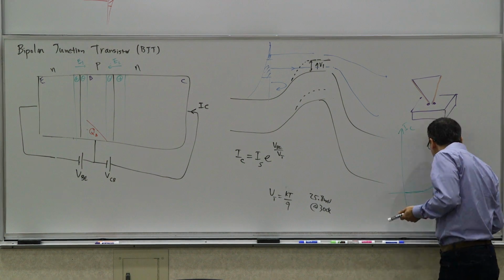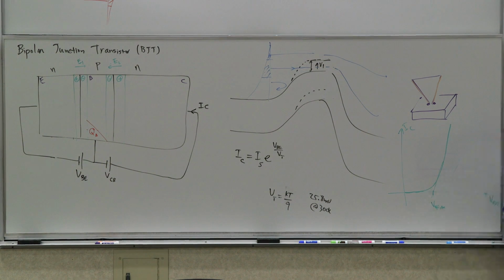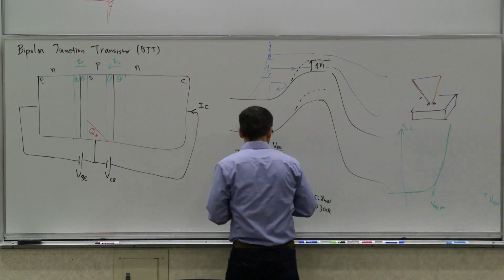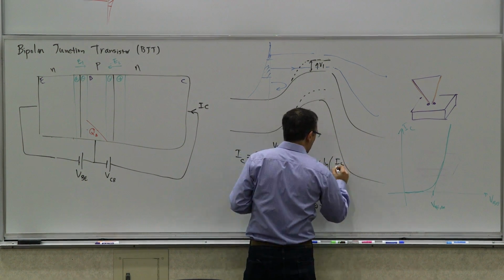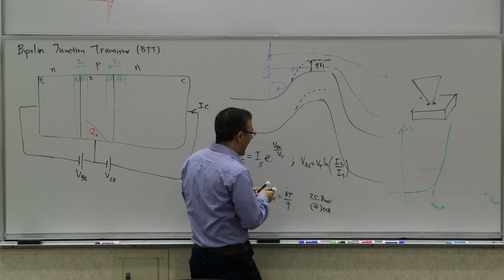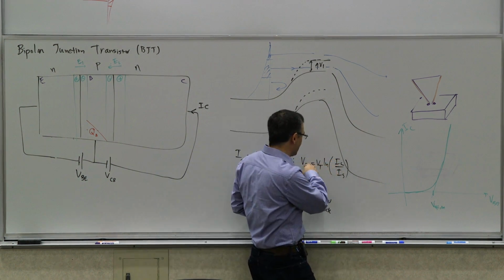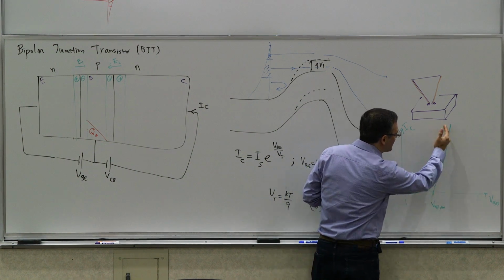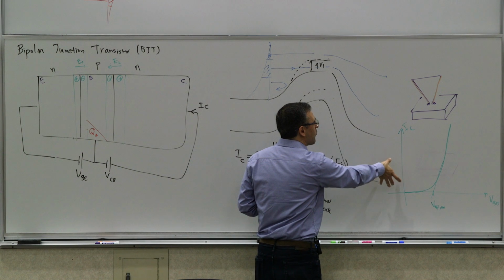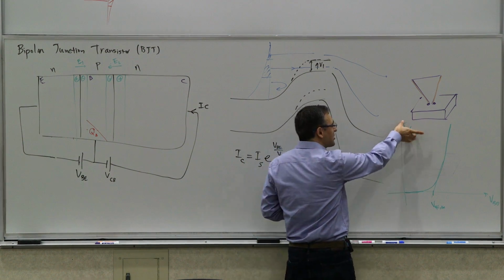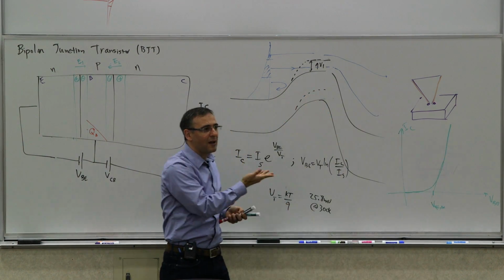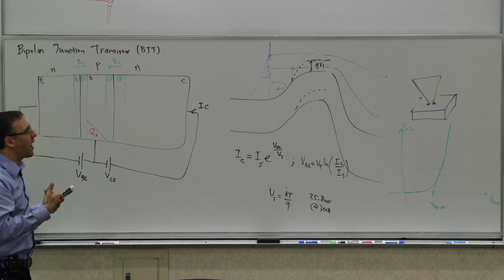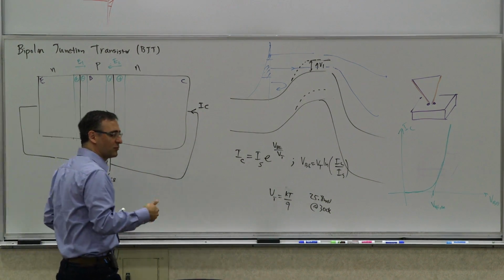Now, what VBE on really is a function of is what IS is and what current levels you're dealing with. Because another way to see this, which is the inverse of this equation, is VBE is VT natural log of IC over IS. So it means that VBE has a weak dependence on the current. So above a certain point, you will have a large amount of current for the scale that you're interested in. Now, if you change the scale, if you go from milliamps to microamps, then this transition will appear somewhere else. But still, it will look pretty steep and abrupt. And that's why there's this notion of VBE on. And we'll talk about this in more detail later on.